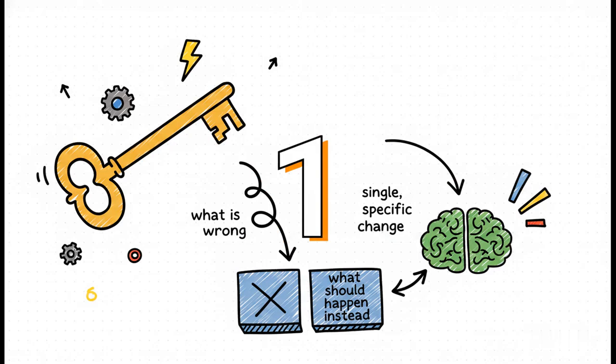And when you do make those changes, there is one golden rule you have to follow. Ask for a single, specific change at a time. Seriously, just one. Name what's wrong, describe exactly what should happen instead, and explicitly tell the builder not to touch anything else. This level of strict discipline stops the AI from trying to be overly helpful, which ensures it doesn't accidentally break your perfectly working features while it's off trying to fix something entirely unrelated.